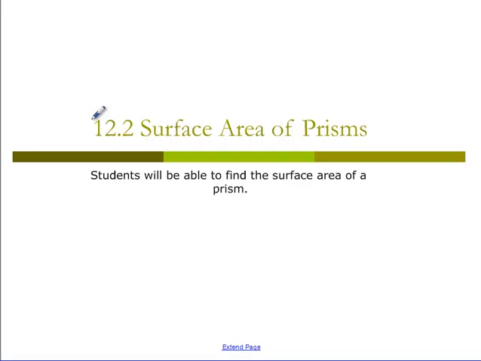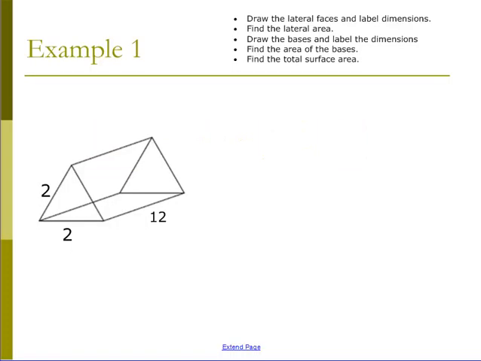All right, second section, we're going to focus specifically on prisms. Remember, prisms have two bases, and then the number of lateral faces that they have corresponds to what type of base. So if it was a hexagon, there were 6 rectangles on the sides. So let's take a look at this first one, a triangular prism.